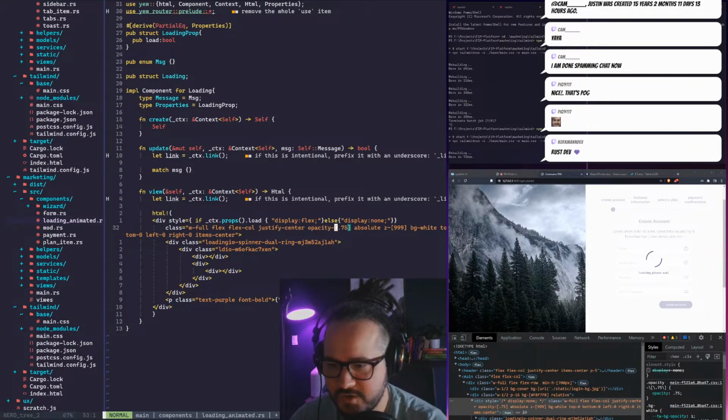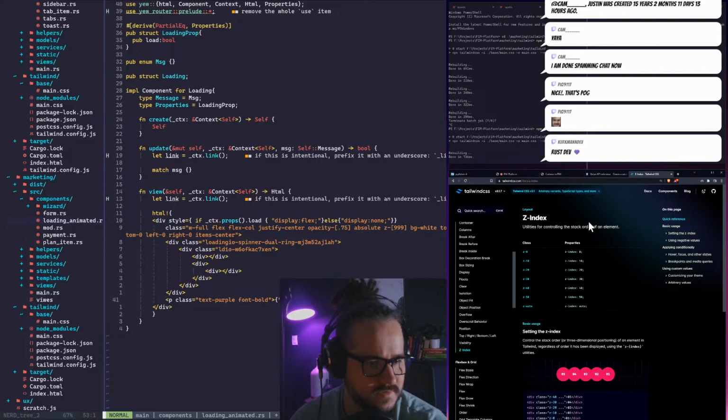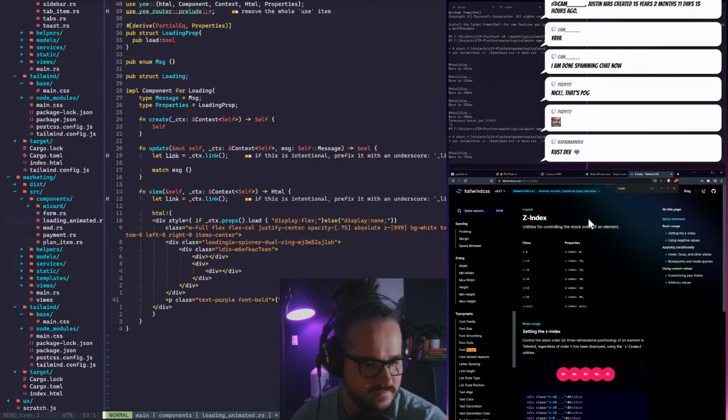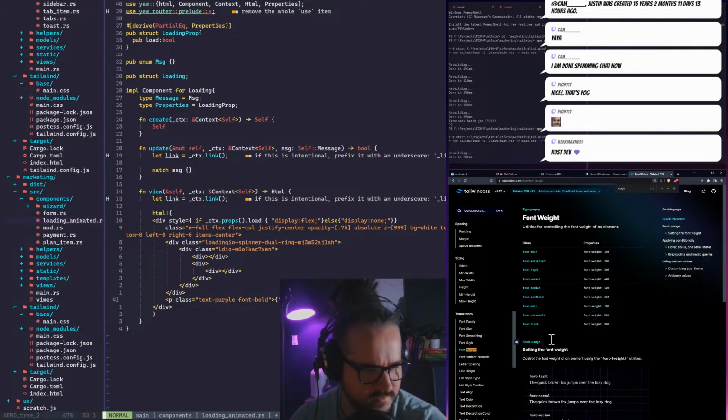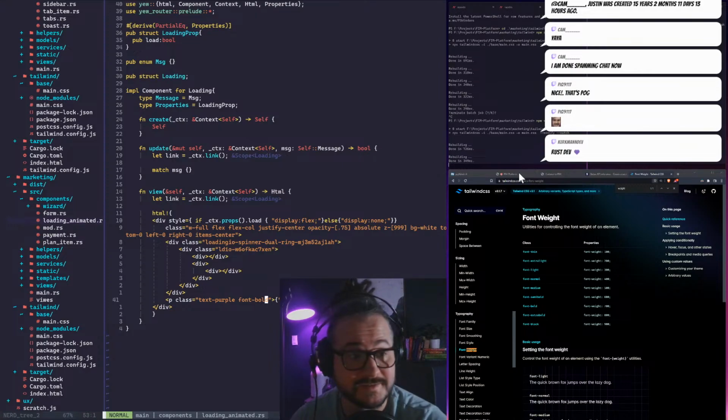So we have here font bold is not working. I'm sure that's a thing. Font weight. Yeah, that's totally a thing. Did I not save? Oh, I didn't save it.